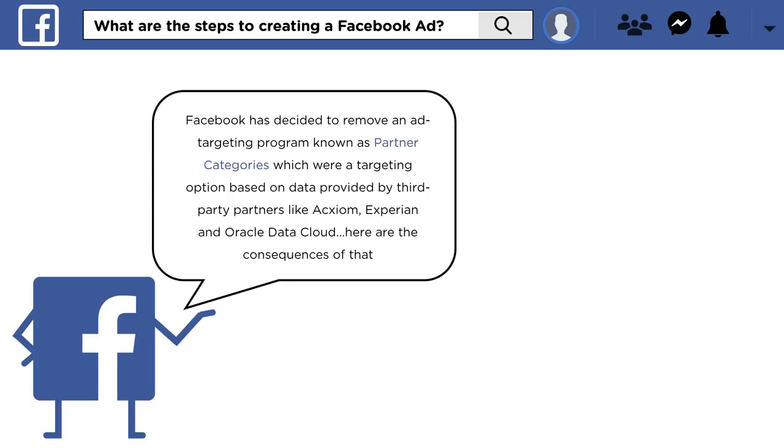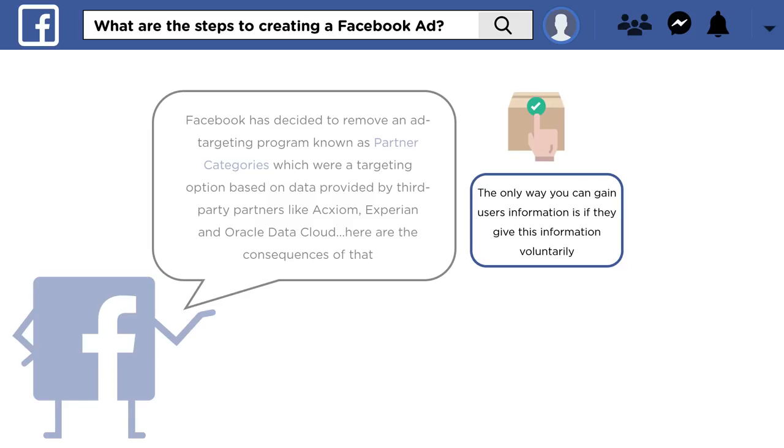And so what Facebook's done is they removed something called a partner category, and that was an ad targeting program which the targeting option was based on data provided by a third-party partner. So if you're an advertiser and you had a third-party partner that provided some targeted options to you, that was known as a partner category. And in summary, Facebook has removed that program.